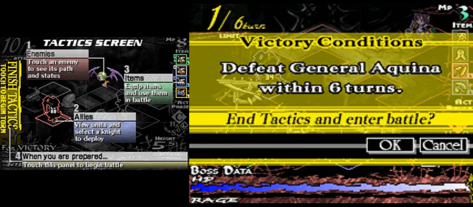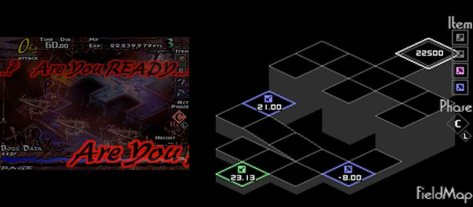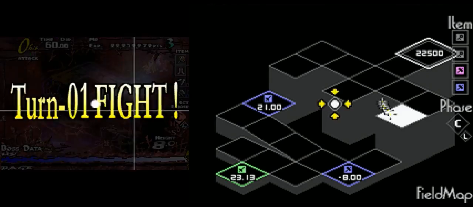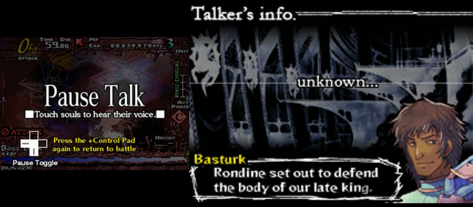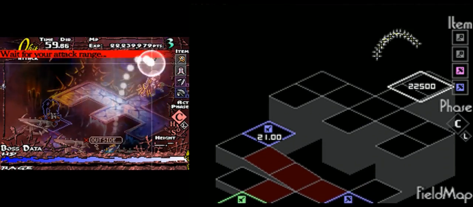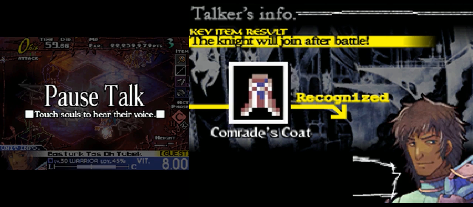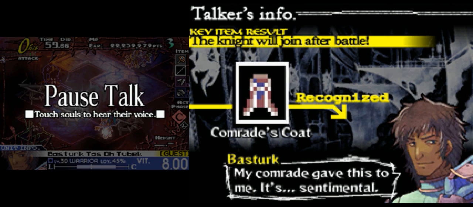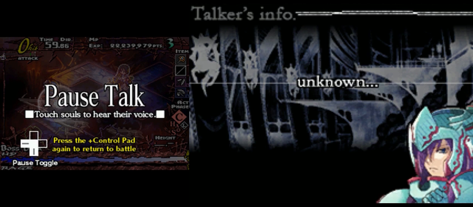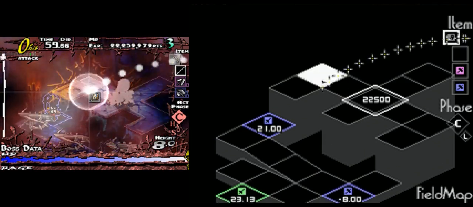Alright, we have our battle plan, I guess. Engage! Ready! Erica was another duelist that we recruited.